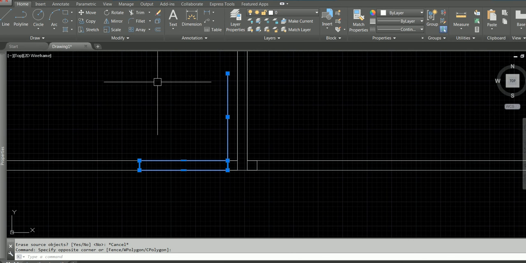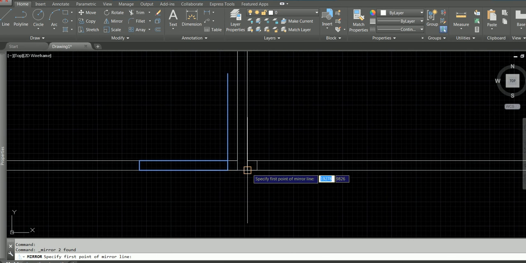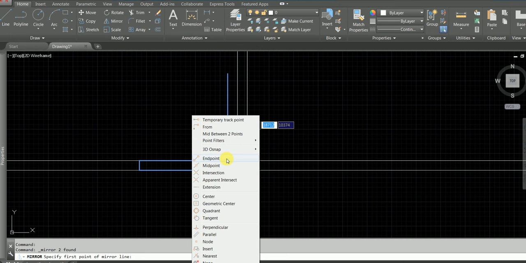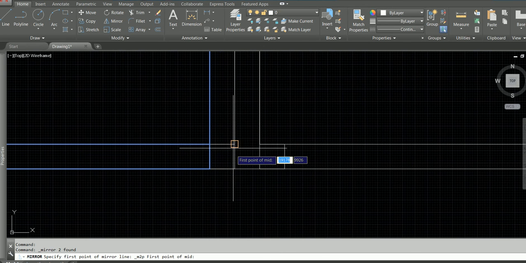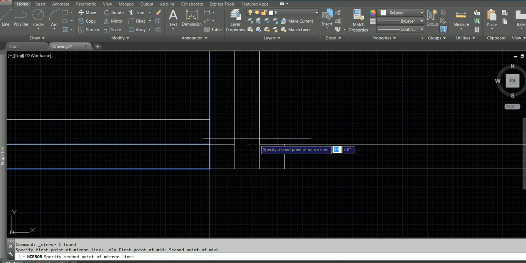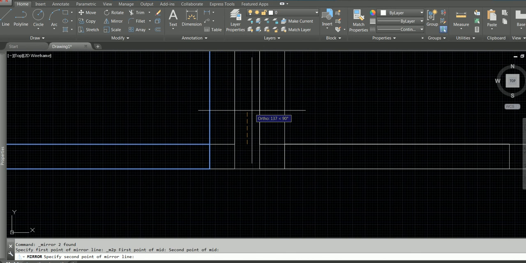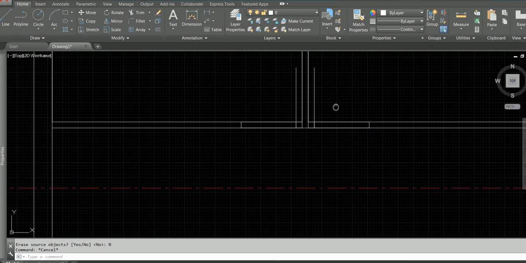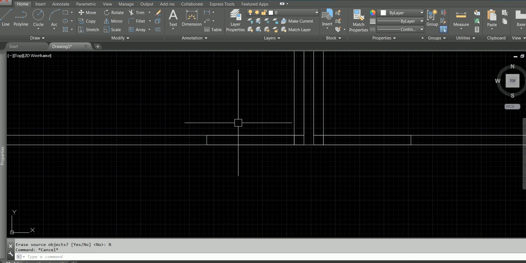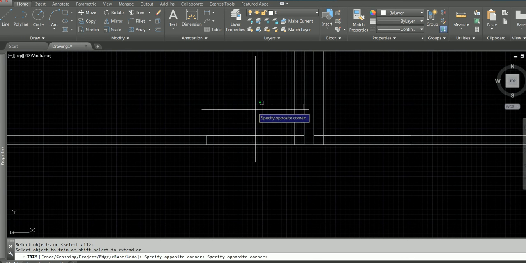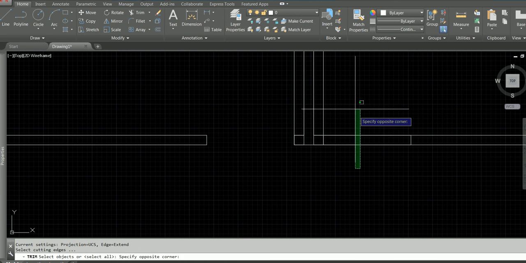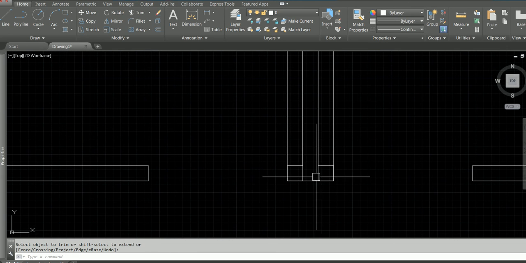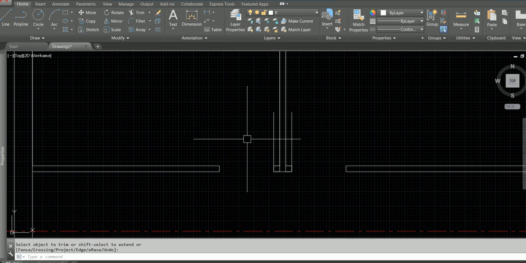Select these 2 points. We need midpoint between 2 points. Perfect. Do you want to erase? No. So what we have done is something like this, isn't it? We have created the opening. Yes, we have created the opening.